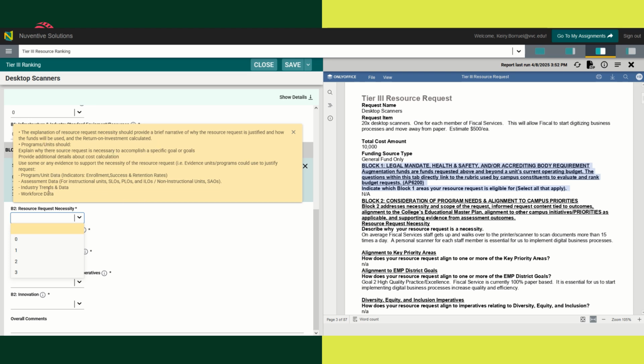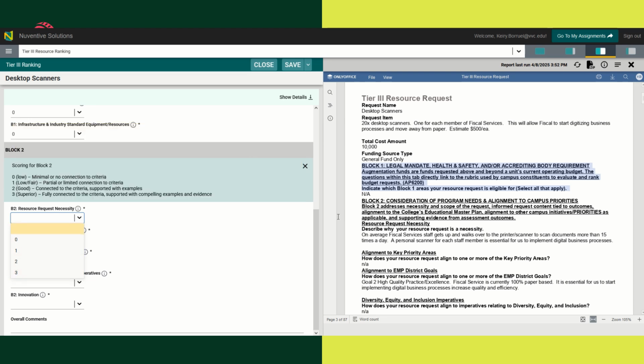So after I read all of this, and I see these scores, I'm going to come over here to my block 2, and that first one, resource request necessity, which is right here, I'm going to read what it says, and then whatever I think that is, 0, 1, 2, or 3, you're going to go ahead and select.